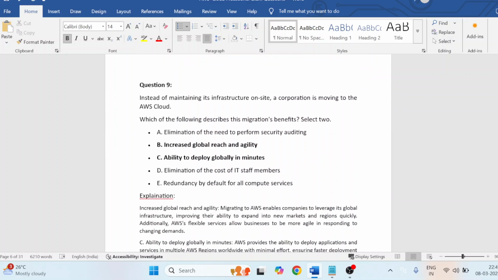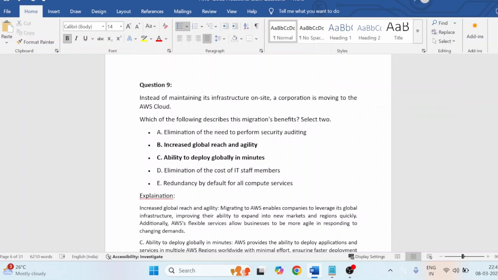And coming to next question, instead of maintaining its infrastructure on site, a corporation is moving to AWS cloud. So if a corporation is moving to AWS cloud, which of the following describes migration benefits? Here also he asked to select two.